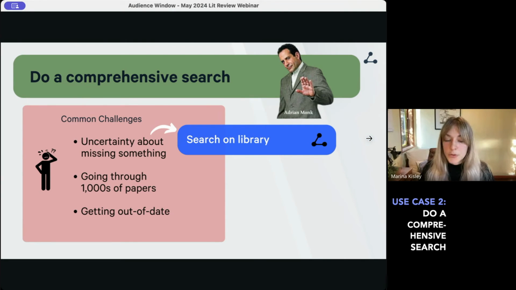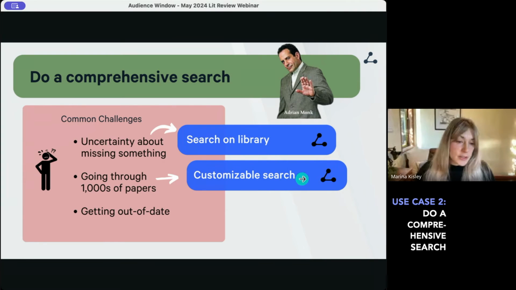So to solve this issue, we try and demonstrate how we can search on your own personal library. So if you already have a set of articles using Reference Manager, or you already perhaps have a paper that you're about ready to submit and you have a set of references all built in, you can upload all of these into Litmaps and just double check. Has anything else come out that's more recent? Has anything else been released that's going to be really relevant that I don't want to miss? Likewise, if you are still early on and you have 40, 50 papers on your topic, you can input those and see what's connected.